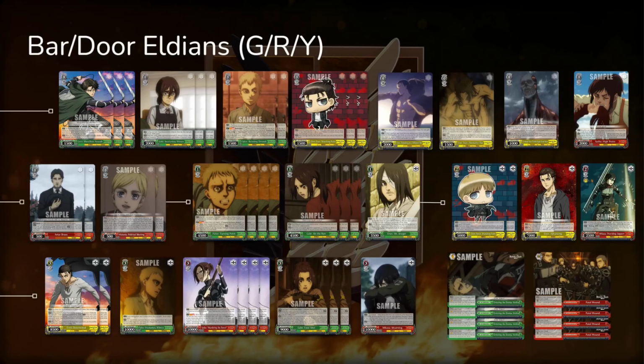1 copy of Aaron Alternative Plan Titan. A nice utility card. When you play him, you can choose and pump one of your characters on your field equal to 500 times your field. And you can also discard a character when you play him to draw a card. So a nice way to filter our hand as well as give us a little bit of extra power if we need it in one of our lanes.